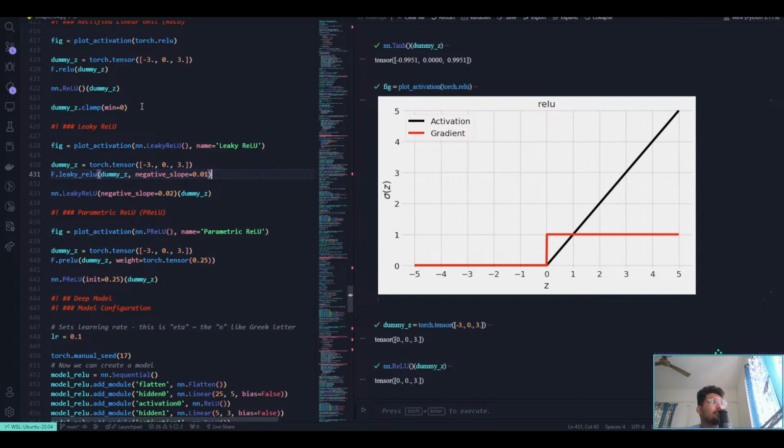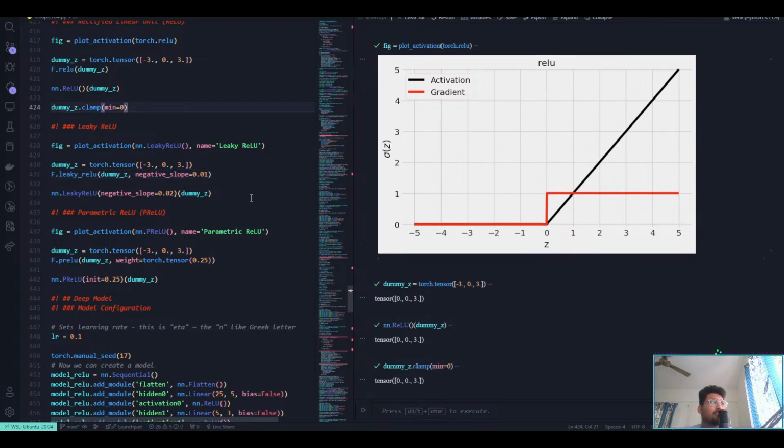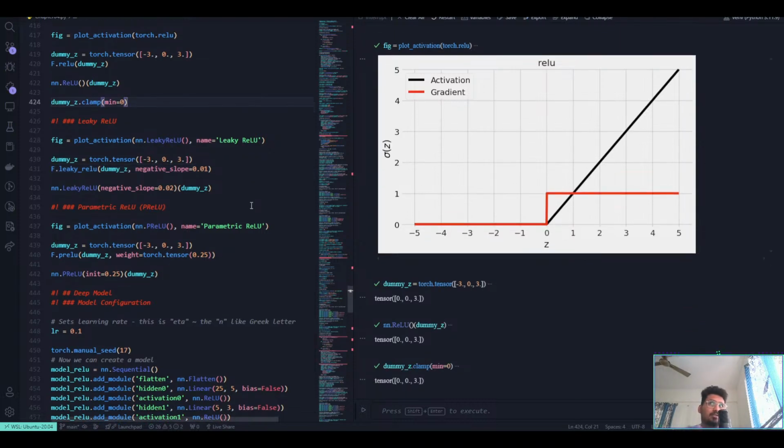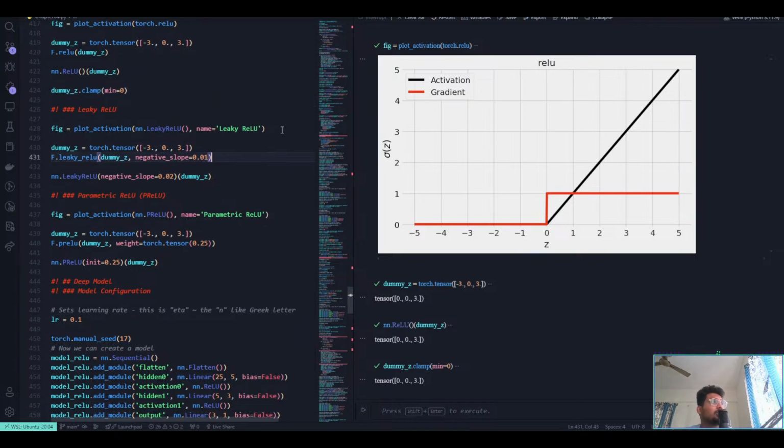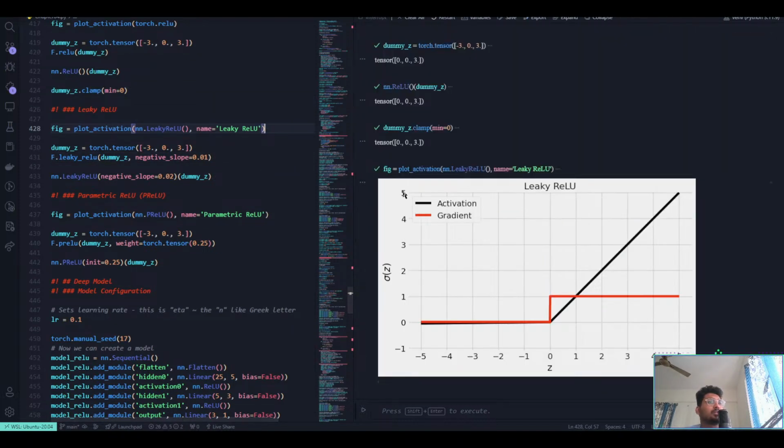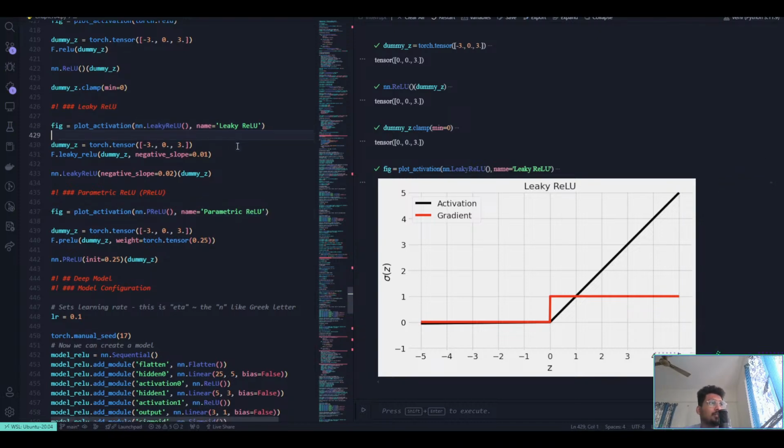And we can do the same thing using nn. Clamp is also a way; clamp basically clamps out everything that is lower than 0. That can be also a way. Okay, now the leaky ReLU. You see the black line, you see the minuscule gap there, the difference between them. The green, the red line and the black line are not overlapped. That's where the leaking is happening, on the left hand side.